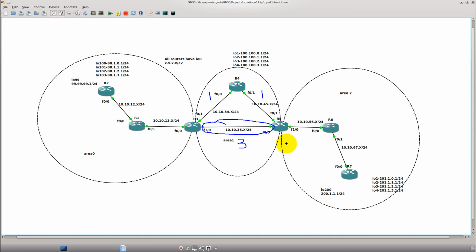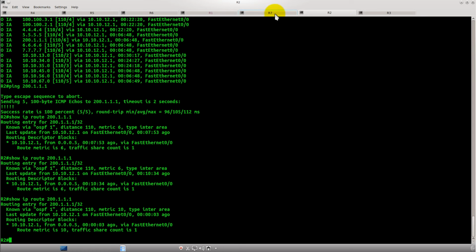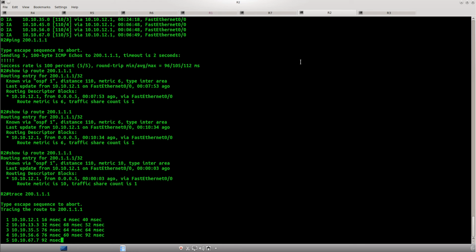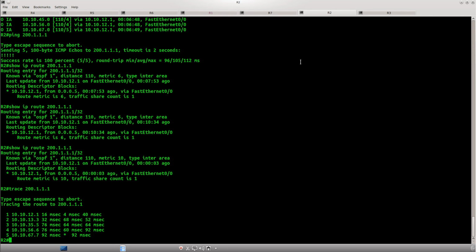And we should test this out just to be 100% sure. So let's do a trace route from R2. We trace 200.1.1.1. So it goes router 1, router 3, router 5, 6, and 7. Right?